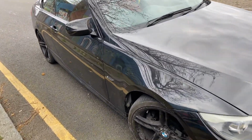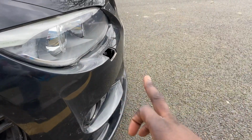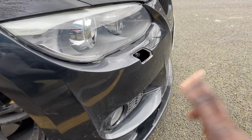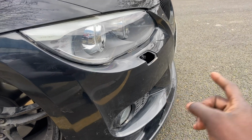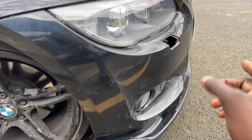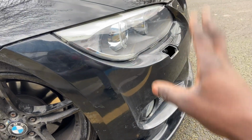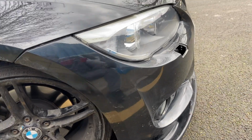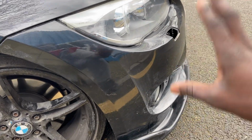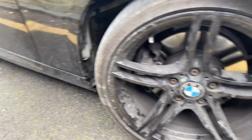But before we do that, I need to take the front bumper back off, because this front bumper, as you can see, doesn't have any parking sensors. So I need to drill some holes and find a way of attaching the parking sensor holders at the back. And then that way I can reconnect my parking sensors. So parking sensors is the main thing for today. After I've done that, I can fasten on my front bumper for the last time. Then I can put on my plastic mud guards, one on each side.